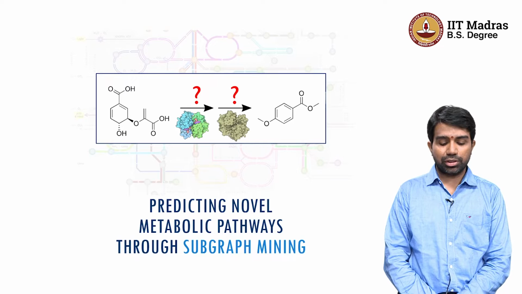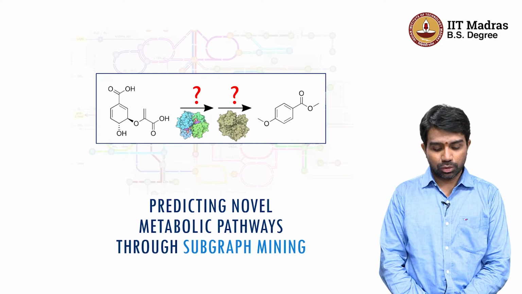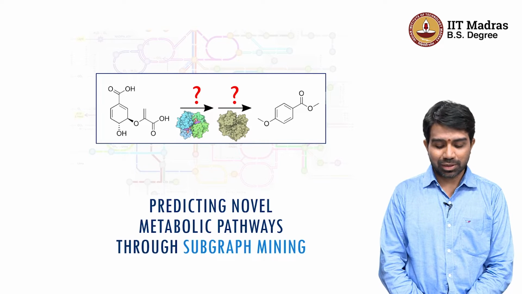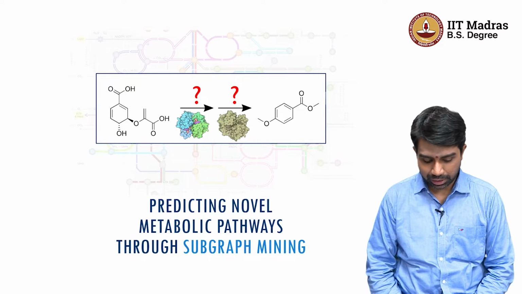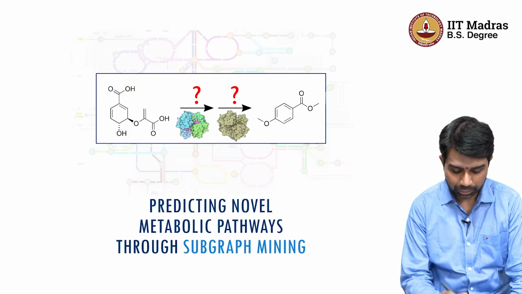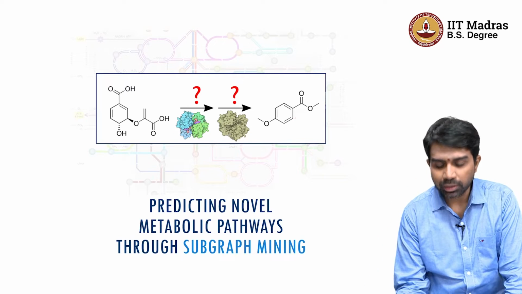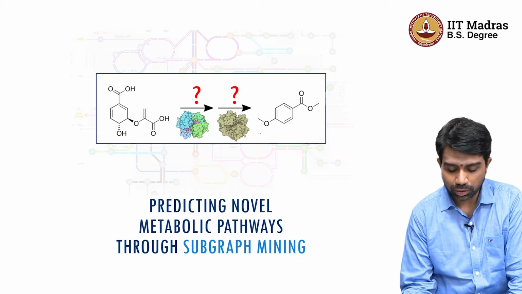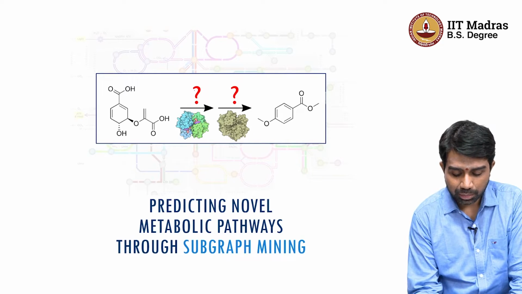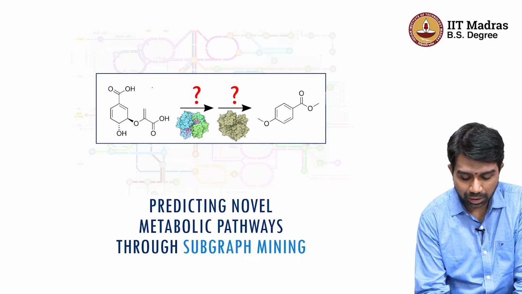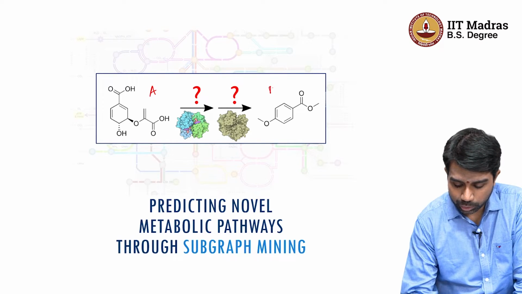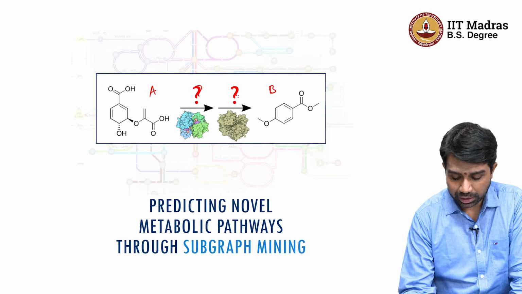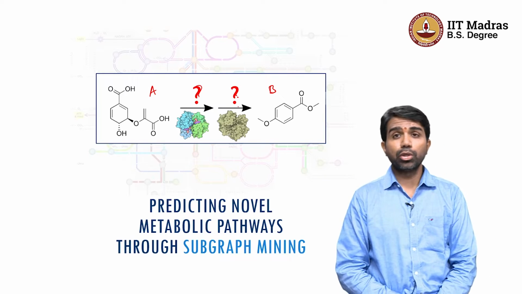This is a very classic question. You see two molecules, two organic chemistry molecules, as you may remember from your school classes, and you have one molecule on the left hand side and another molecule on the right hand side. And this is a question you may have answered in school. You wouldn't have had these protein pictures there, but this is a question, right? So I have an A and I need to convert it to a B, and how do I do it? One step or multiple steps?